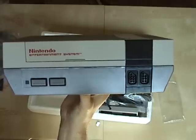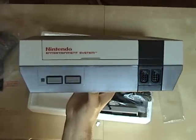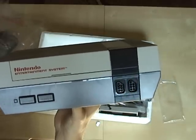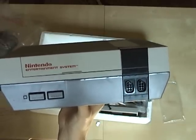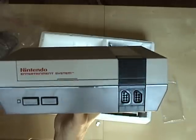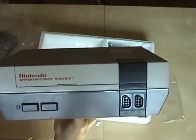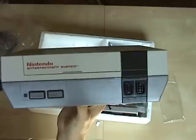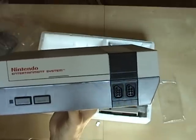They wanted it to be bigger, they wanted it to look like a VCR, something that looked more technical, like some sort of electric apparatus that would sit next to your TV. They didn't want it to look like a toy, because toys were associated with video game systems. They wanted it to look like some high-tech type of thing that was meant for kids, but it was still technology, trying to appeal to both markets.